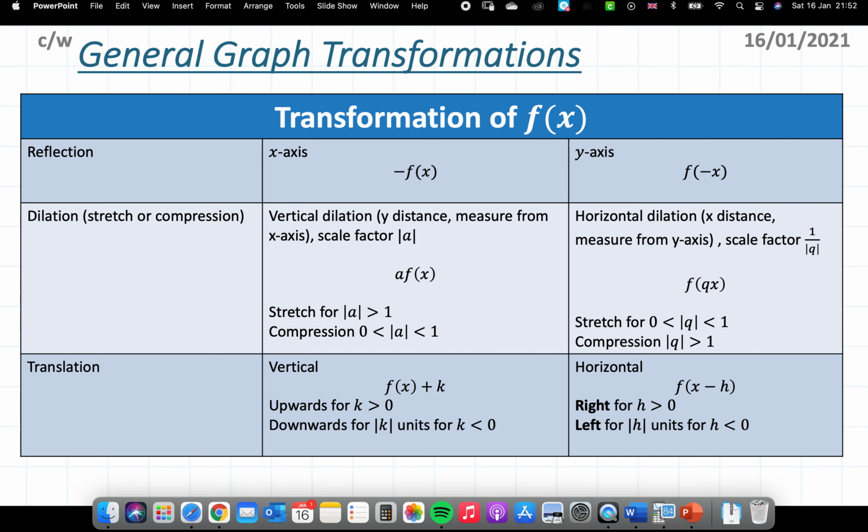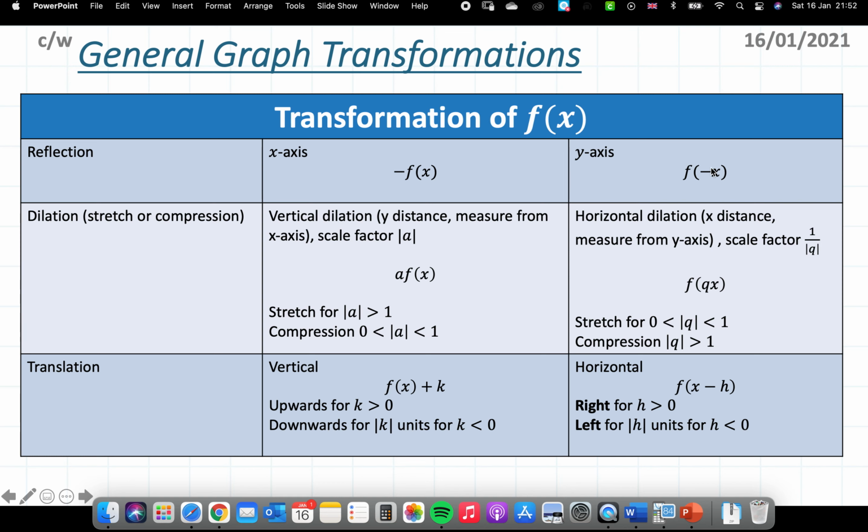So if I need a reflection on the x-axis, so I'm completely bringing my graph down from the x-axis, as if the x-axis is the line of symmetry or the mirror itself, then I'm going to just put a negative outside my function, my f of x. So every output is going to be negated. So that's why the reflection is going to be to the negative y-axis value, or switching to the positive y-axis value. And so the x-axis behaves as the mirror.